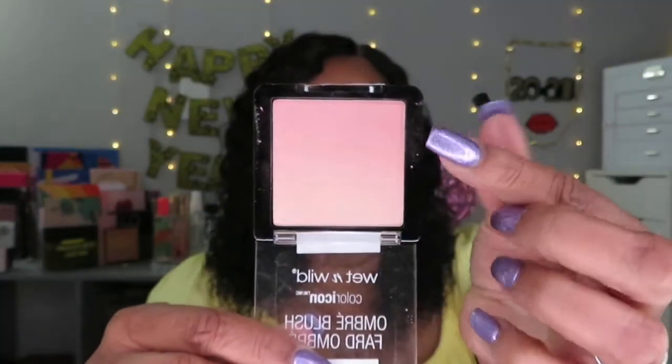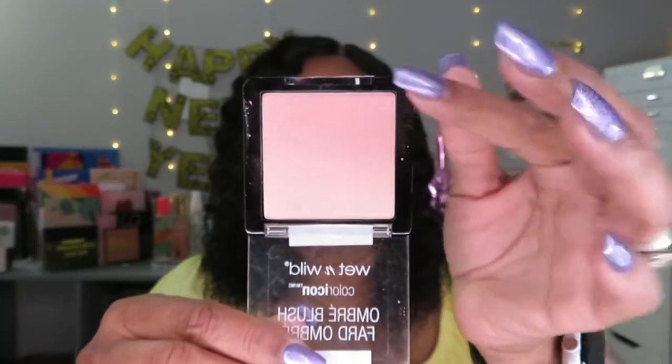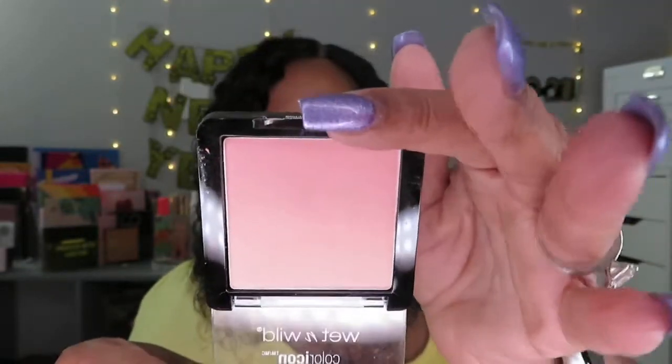Yeah, but I don't know, the color is not for me. I like my blush to be just a tint. I was using them both together, and then I started to just use this top one, which was more on the rosy pinky side, but it still looked dry and ashy. Whatever, it is what it is. If you like it, then that's nice, but it wasn't working for me today.